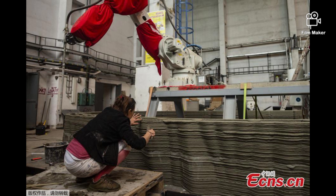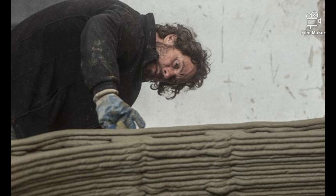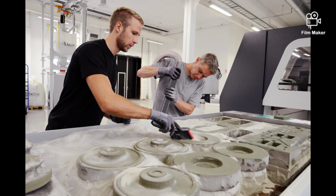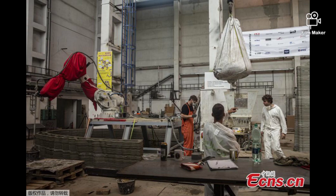Construction of the first-ever 3D printed concrete house in the country has begun over the weekend. The house has three rooms: a bathroom with a toilet, a living room with a kitchen, and a bedroom, all within a 43-square-meter area. It was printed using a robotic arm at 15 centimeters per second, which is much faster than building a conventional brick home. The house was built using technologies like a green roof and reservoirs for drinking and sewage water, making it more eco-friendly.